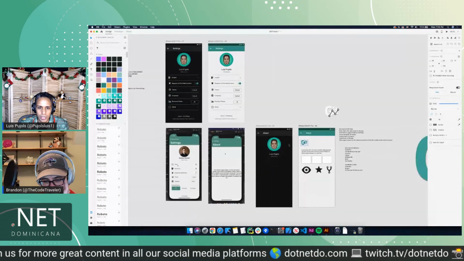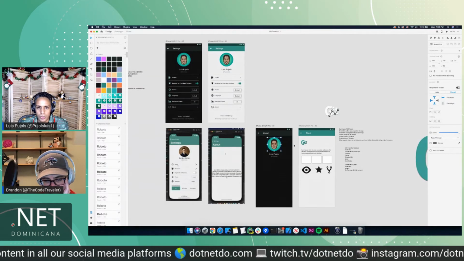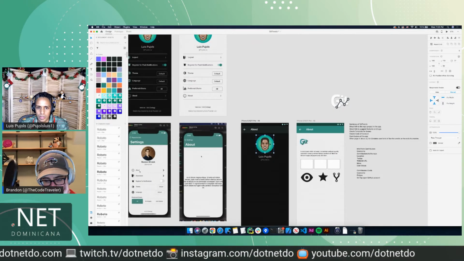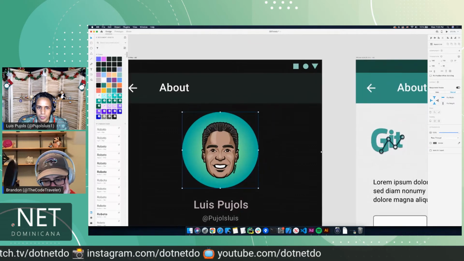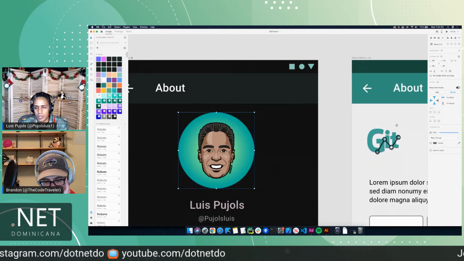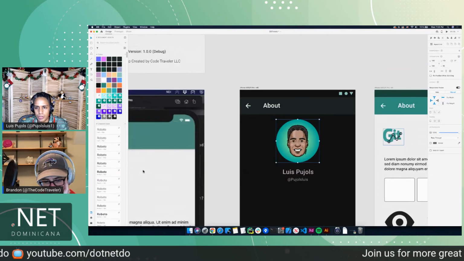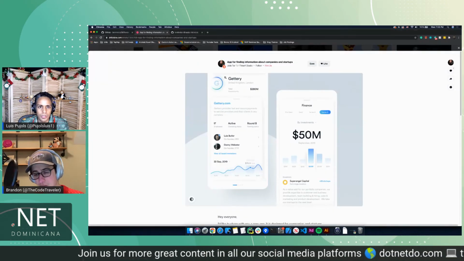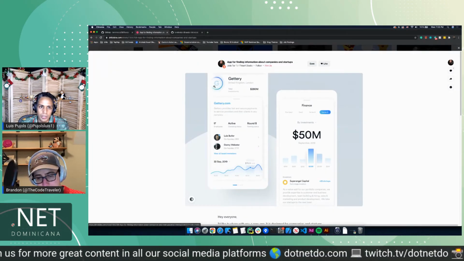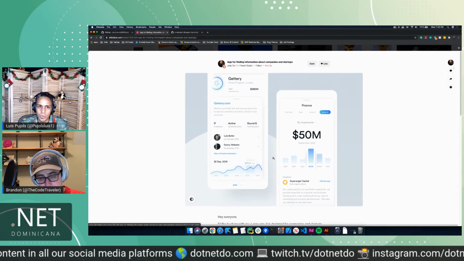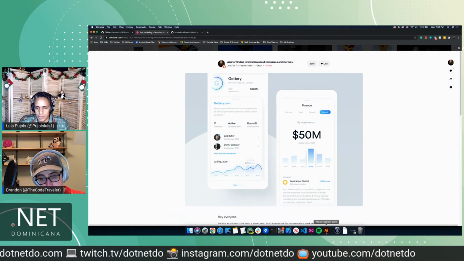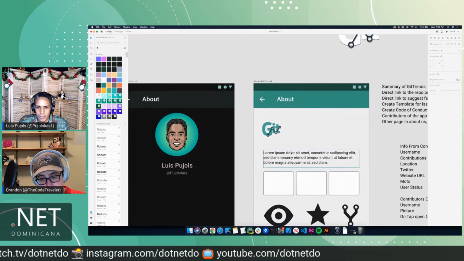And I'm feeling like I want to do some circle thing with the logo as well. Like for this one, maybe, you see this gradient I have here? Maybe have a light gradient for the GitTrends logo and put it around it, so it looks like a circle thing going on. Or maybe a border, a circle border around it, so it feels like it's in its own little spot, right? I don't know. Let's see how it looks.